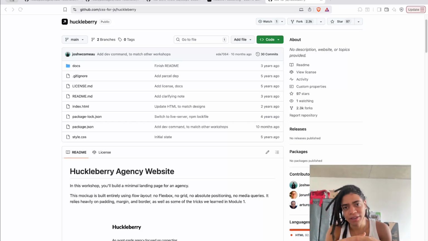And also the common selectors that we're going to use, for example, pseudo selectors like hover and focus.